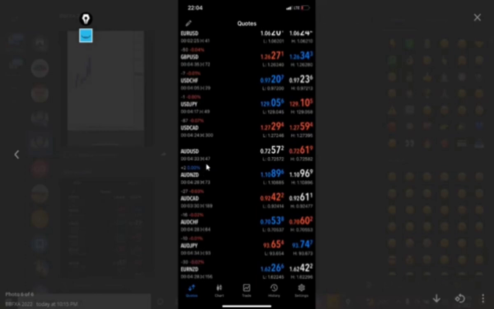AUD USD 47, AUD NZD 73. So this is somewhere you can come sometimes if you're confused about the market session, or maybe you made an analysis and it is finally about to get into your key level to take an entry, but you're not sure if this is the right time to take the trade, or you're trying to focus on your account size to know if your account can really carry this trade. So you might want to come here and look at what the spread looks like to know if it's really worth taking. When you see this kind of spread, don't touch it.